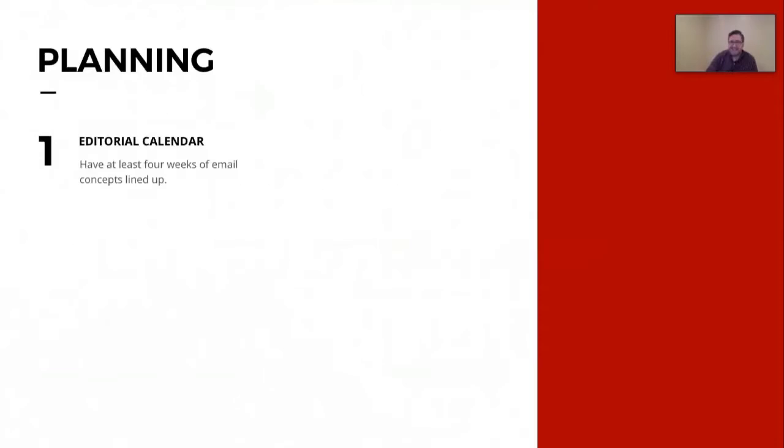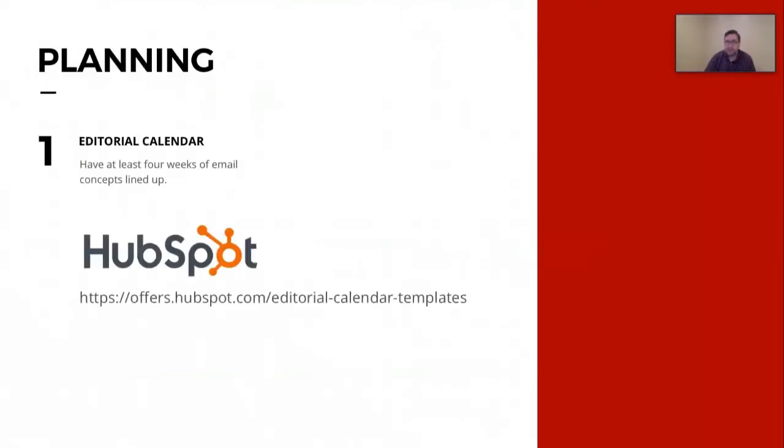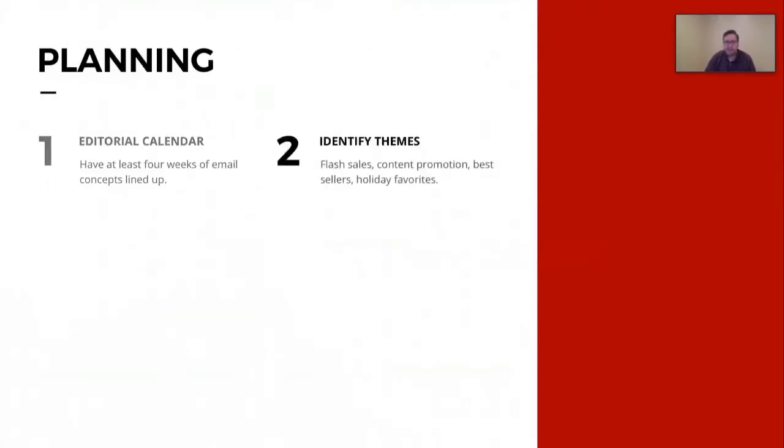I like to plan 90 days out, but you can just keep it simple and plan 4 to 6 weeks out. Now, this doesn't mean you shouldn't be flexible. It doesn't mean that you shouldn't respond to something timely or an opportunity that happens. But most of the time, having a routine and structure is more valuable than just kind of winging it. I like to use a Google Sheet for my planning, but HubSpot has a great tool here as well. So if you don't want to just create your own, have a look at this because it's a perfectly great tool.